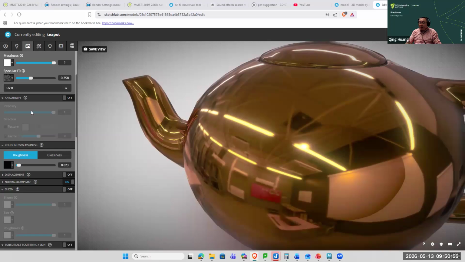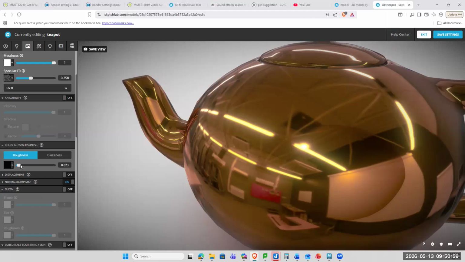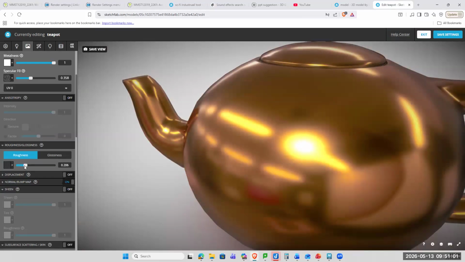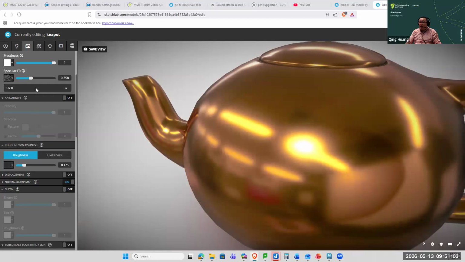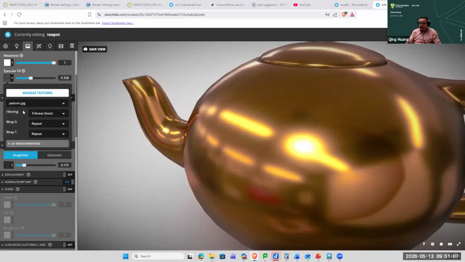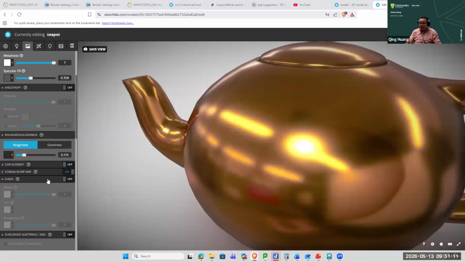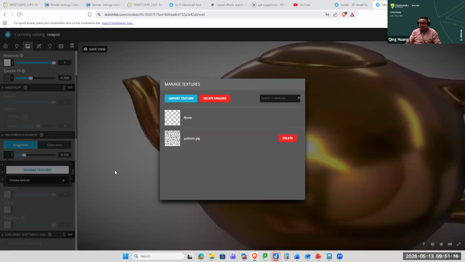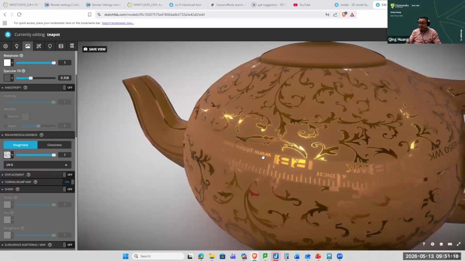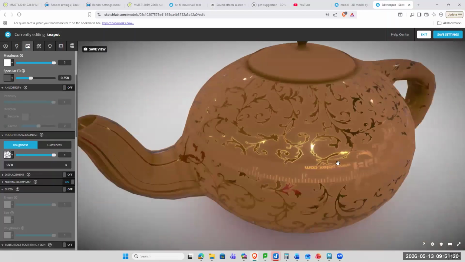It works in combination with the roughness. So maybe I shouldn't apply this to the specular, but instead apply it to the roughness. You see that?